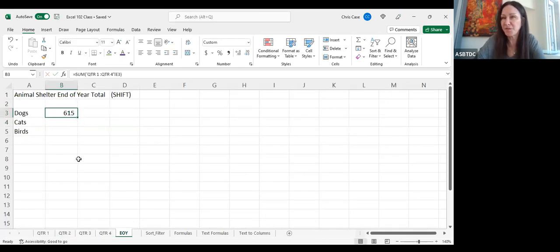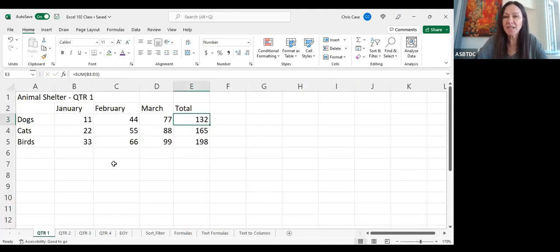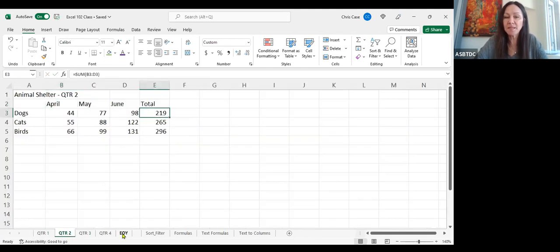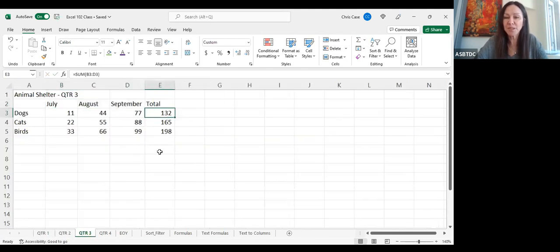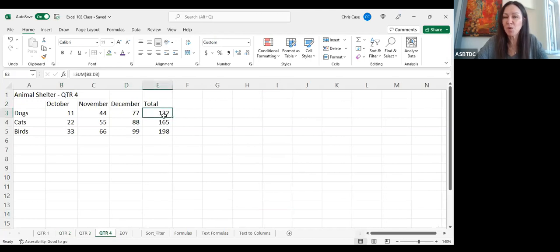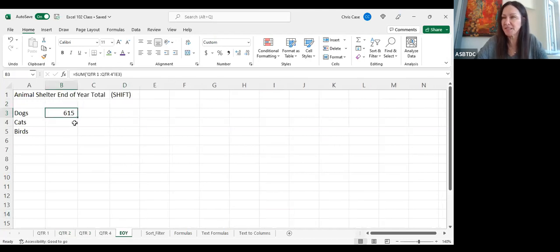And there's 615 dogs. Okay. So what it did was it added 132 plus 219 plus 132 and plus 132. And it got 615. Now, let me show you before I walk through that step again, why that is so great. So it's 615. I've got the formula there.